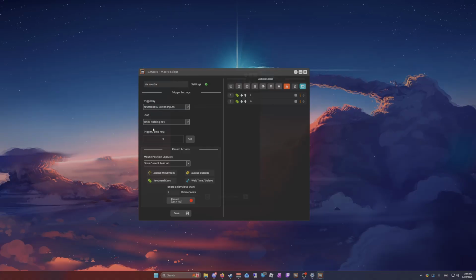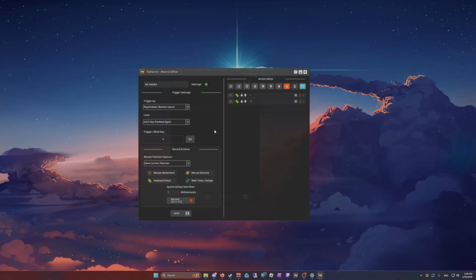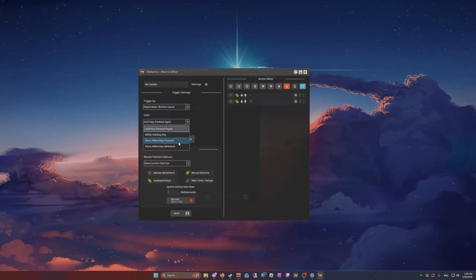That just means when you press the trigger or bind key, which is currently set to X on this macro, when you hit X, or loop says while holding X, it'll press I, press O, or press and release I, press and release O, and it'll do that infinitely while you're holding the X key. If we change this to until pressed again, when X is pressed down, it'll press I, press O, and stop and not run it again, even if you're holding it.